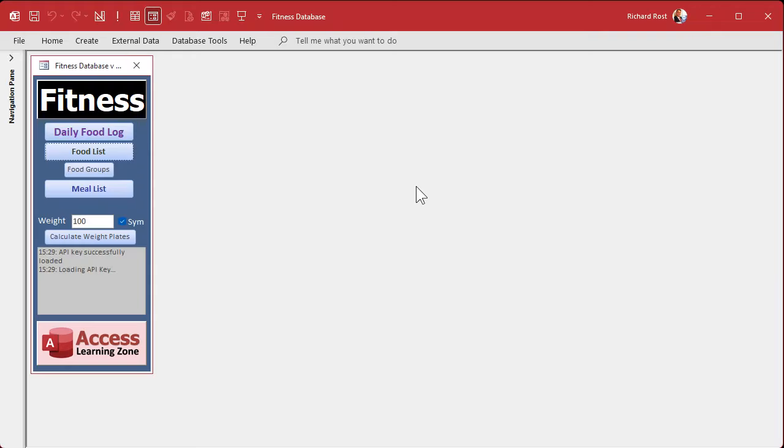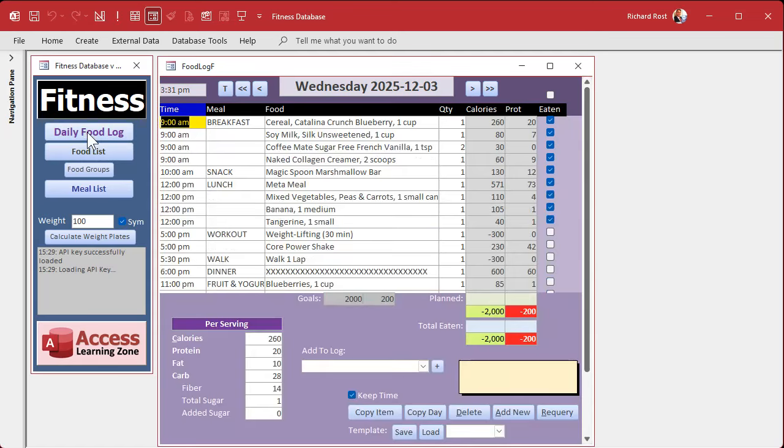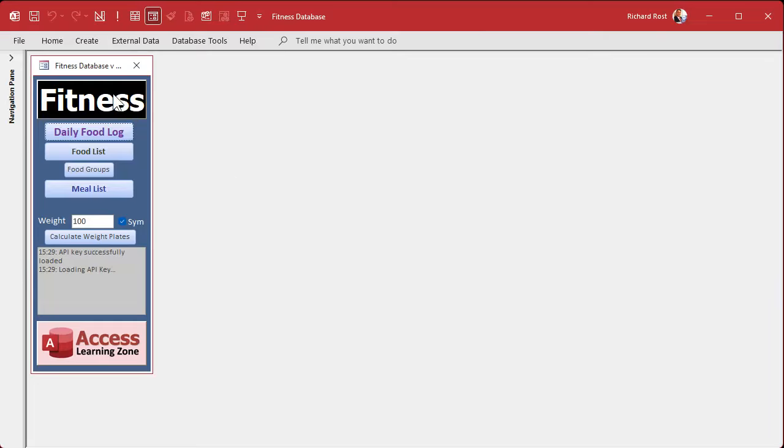All right. Anyways, for today, what I'd like to do, now that this thing is pretty much built and established, 9 times out of 10, when I open this database, I want it to go right to the food log because that's what I generally do. I open it up multiple times a day. I want to go straight to the food log, which does open to today. So that's a time saver right there. But I want this guy to open when the database opens. So I'm going to throw it right in the main menu here when it opens.